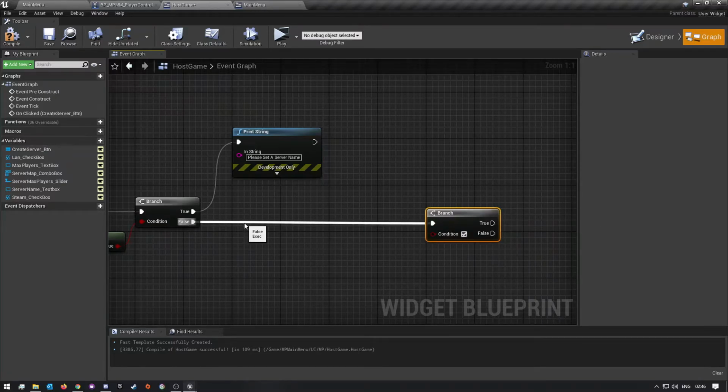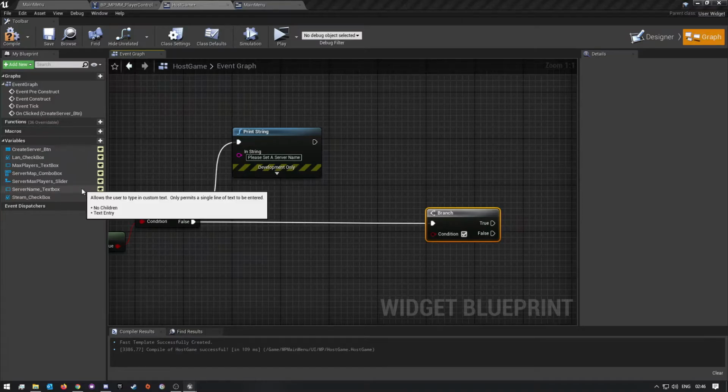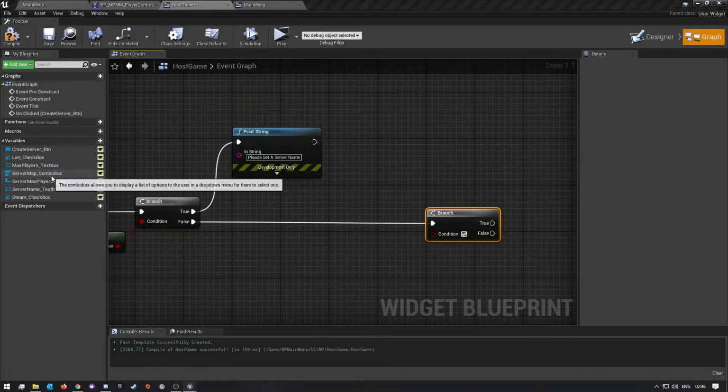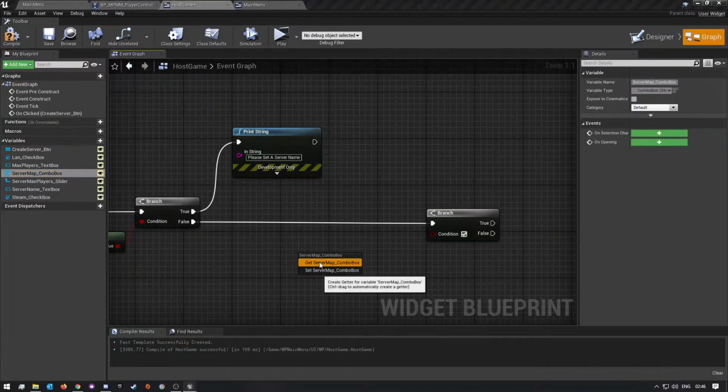And with this one, we're gonna check if you have a map selected. So on the map list, I think it is, let me see. Give me 1 second. Okay, yeah, so it is the server maps combo box, this one.